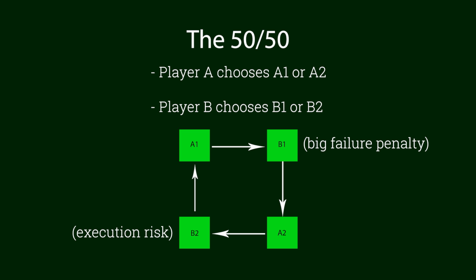The issue here is that either way, you want to avoid the failure penalty from B1, but if you never choose it, then B2 will never work either because you've become predictable. This means that this mix-up that we've shown is actually a bad mix-up for player B. A is actually advantaged in this mix-up, even though B still has even odds of coming out on top.